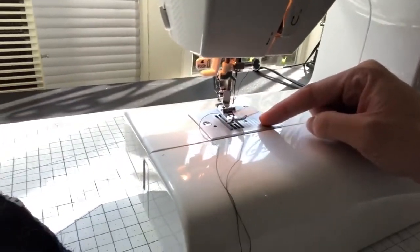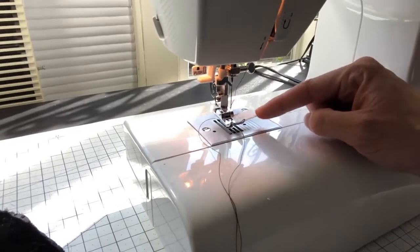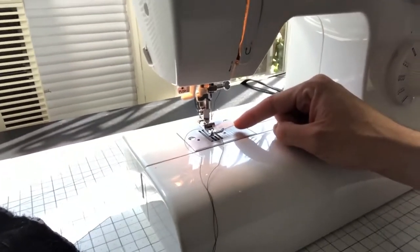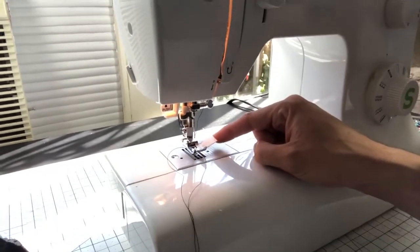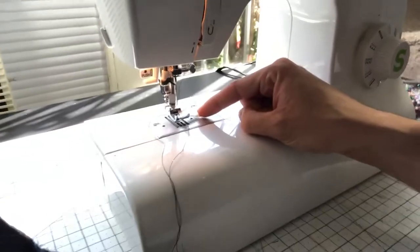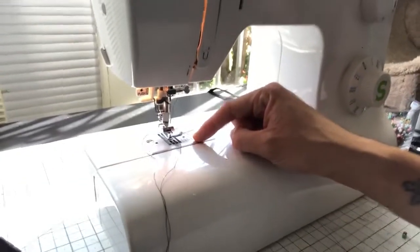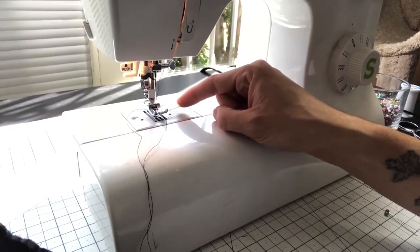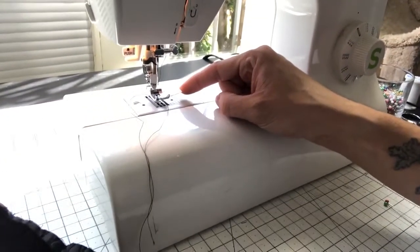Right here on my machine, I've put a piece of masking tape at the 1-inch mark. So what I do is I line up the previous row of stitching with this outer edge here. I don't have a special sewing machine foot that can do that for me, so I'm just using this tape to line up the edge and go ahead and sew parallel lines. And this second set is working way easier, much faster.